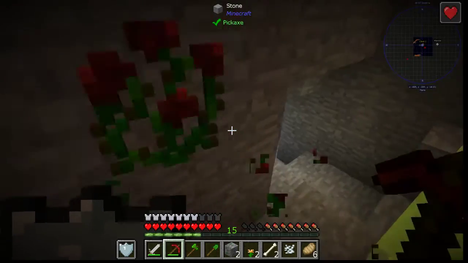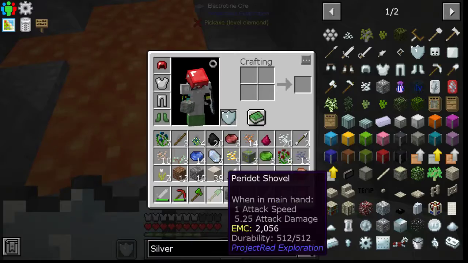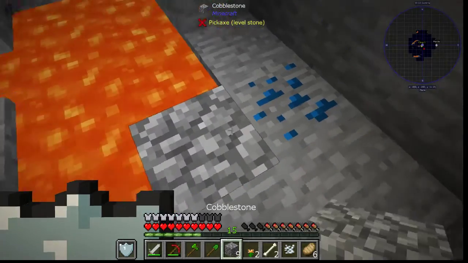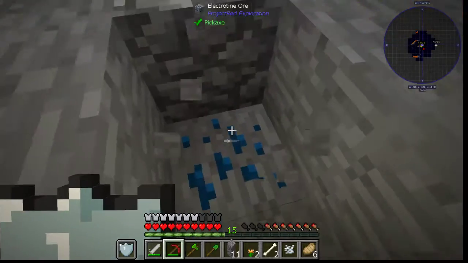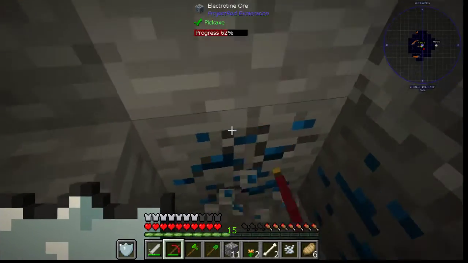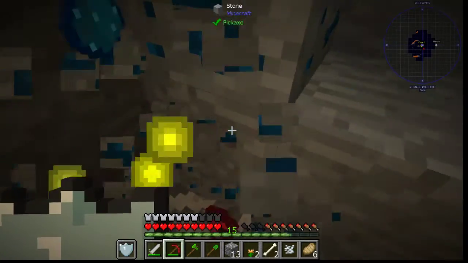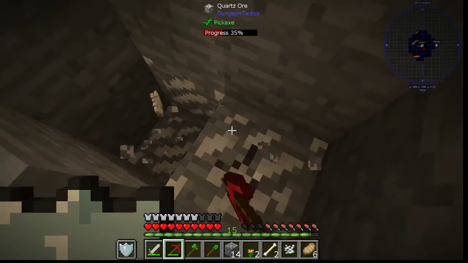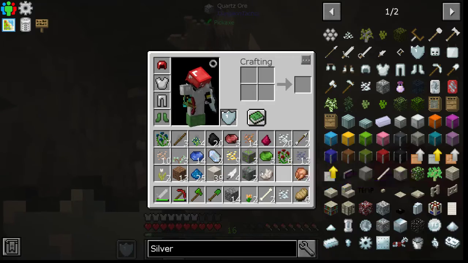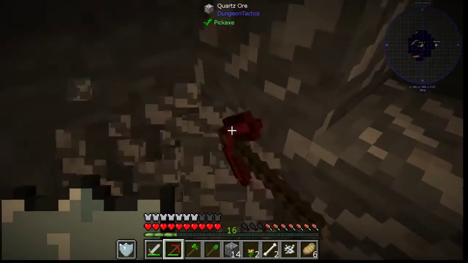This was the entrance to the cave. Electronite. What is that? Ooh, it's a powder. Quartz ore. There's regular nether quartz in the world because of this. That's cool. I like that.